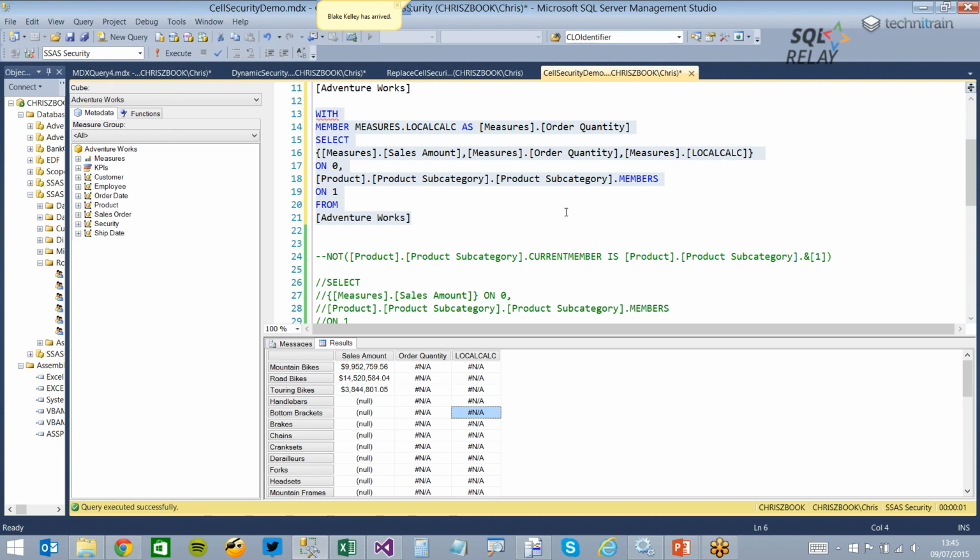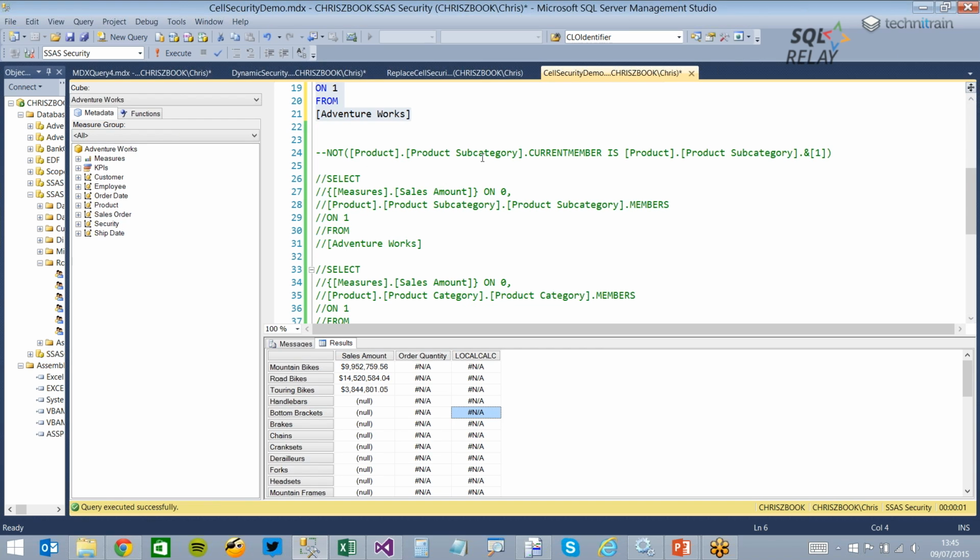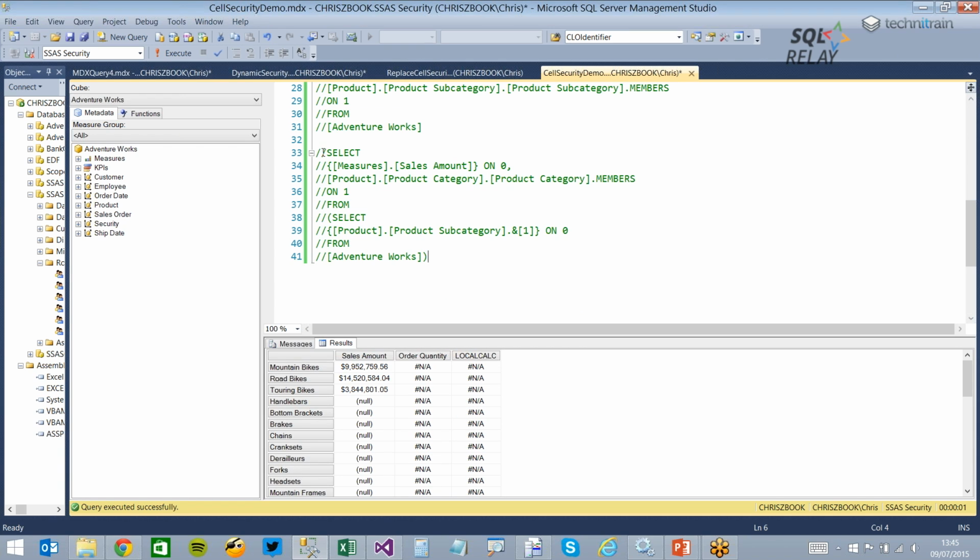There are a couple of other scenarios where read permissions will behave like read contingent permissions. For example, if you were applying security on your product subcategory hierarchy, you might think you'd be able to get around your security by using a subselect. That's certainly no longer possible after, I think, Analysis Services 2008 Service Pack 1. And I would hope that everybody out there is using at least Analysis Services 2008.